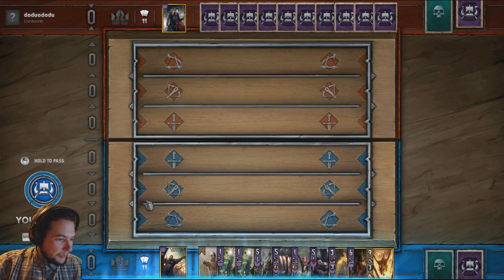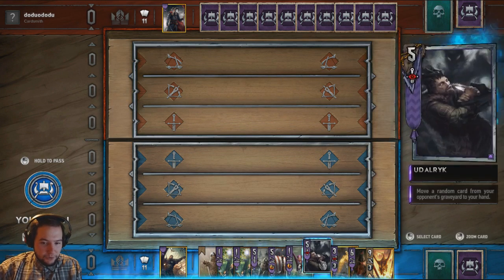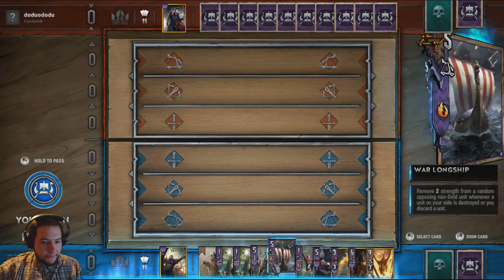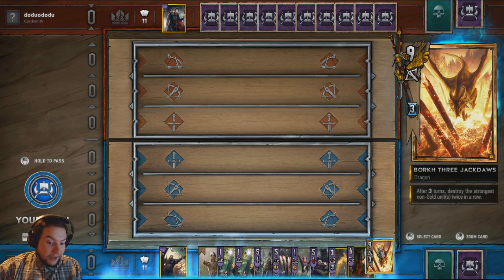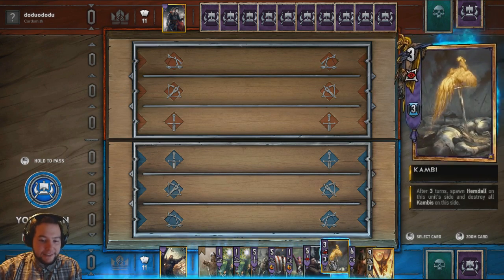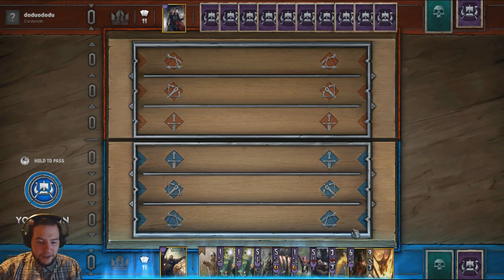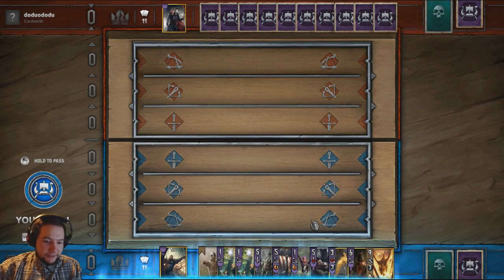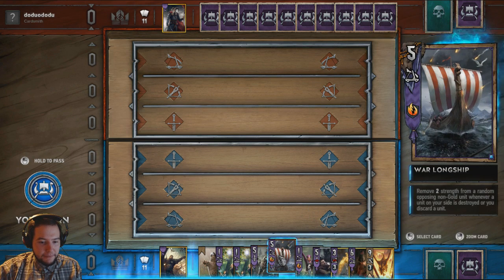Add Udalric beside Donna if you don't have him. I do have Udalric. We have pretty much everyone apart from Burner, Bran and Ciri. Like, half my hand is usually dedicated to Kambi. We've got Bork, Kambi, Udalric, Donna, Ciri we used to have. A lot of cards, really.